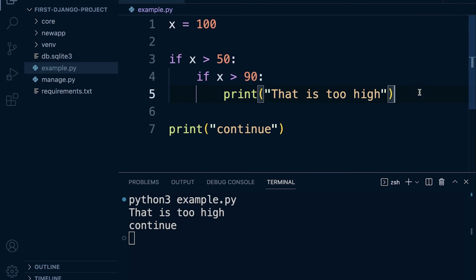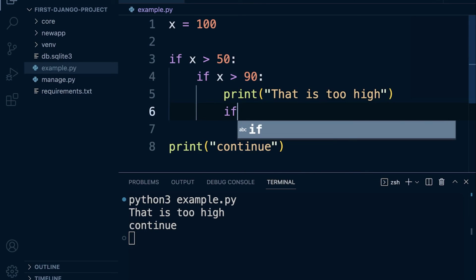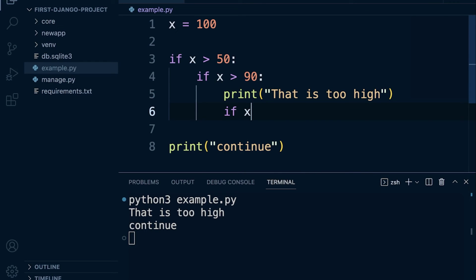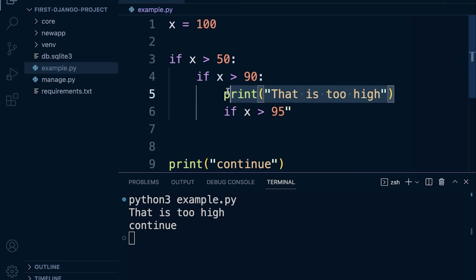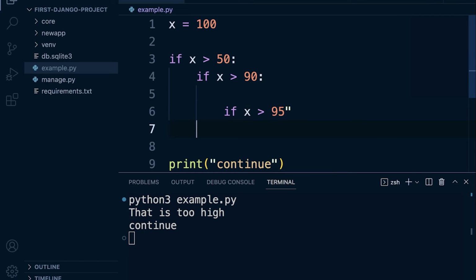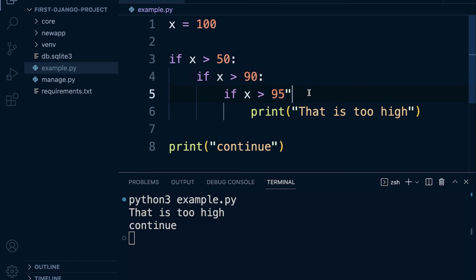We can create more if we wanted to. So if x is more than, for example, 95, then we can perform another statement here. It is rather unlimited, the amount of nested statements that we can create.